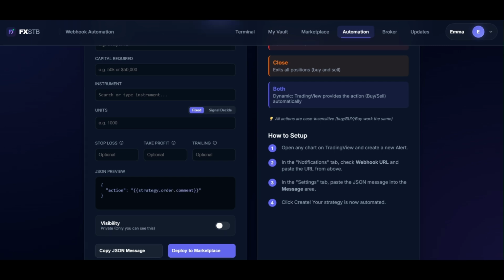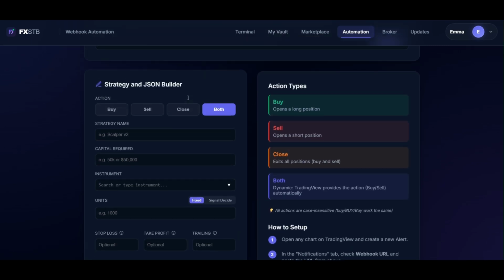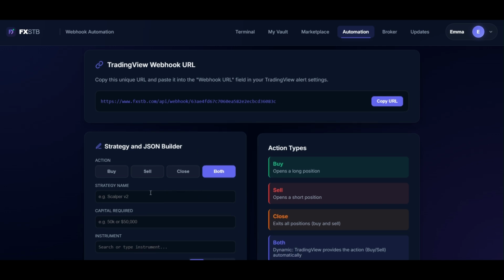Now let us see how we can create JSON files for your strategy. As I explained earlier, there are multiple trading setups to fulfill your trading needs. Let's check it by creating a sample JSON file for better understanding. Here, I am going to create it for sell signals. So, select Sell option here. You can choose any of these options based on your trading requirement.